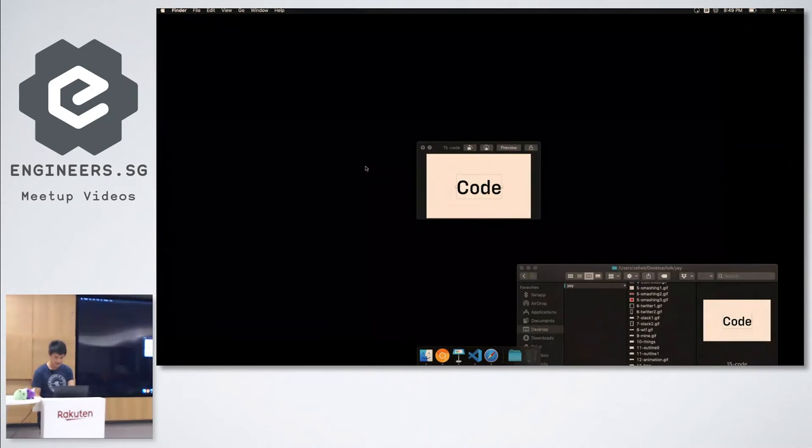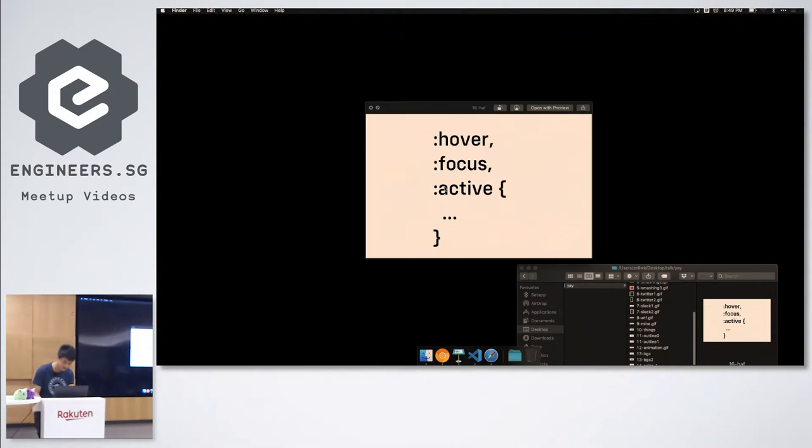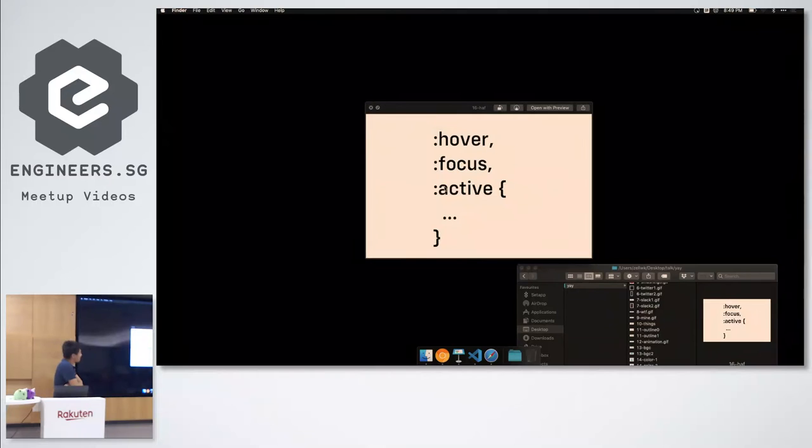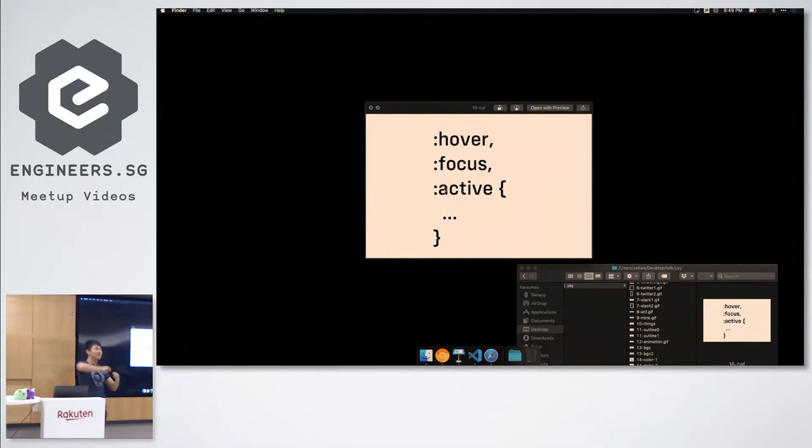So with that, right, let's talk about my pet peeve recently. Like, who here styles all three the same? I do. But they should be different because hover is hover, focus is focus, and active is active, right? Our main problem is not about focus and hover because those are different input methods, so that's fine. Our main problem is usually active because we don't really know what to do with it and we just plonk it together and then we call it a day.